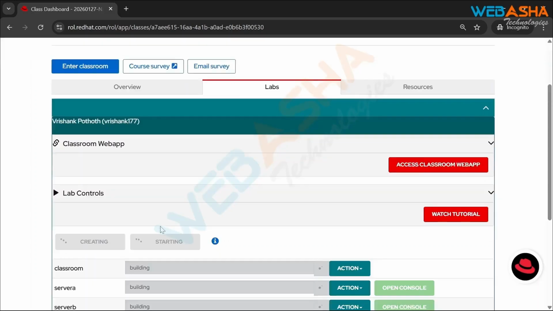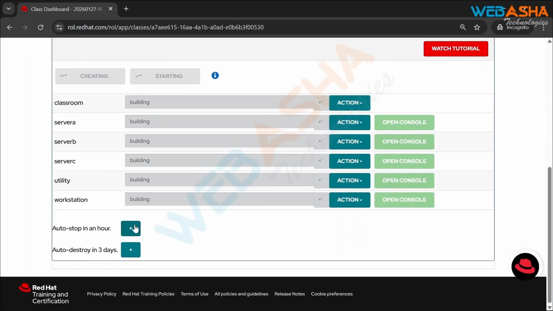And then once it is active, see, again we get this button. Based on my requirement, I can simply extend my timer for how long I'm going to learn, and I can also increase your destroy timing. We can set it with the relevant time. Correct. So see, the lab is in the building state, and again it takes maximum 2 minutes. And once it activates, you can simply click on this machine's open console, and then you get a system.